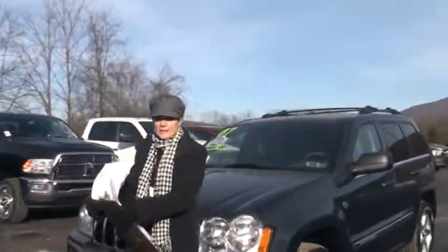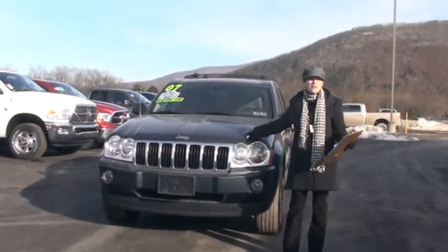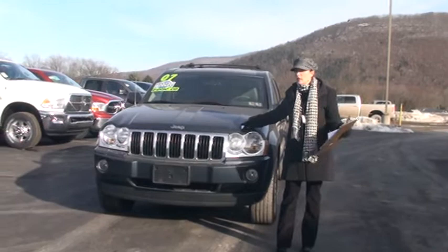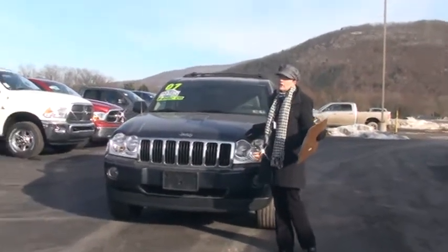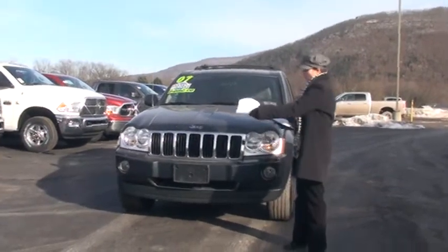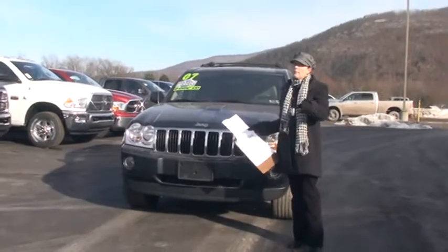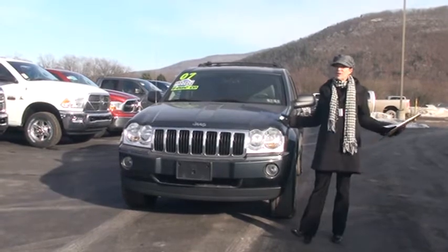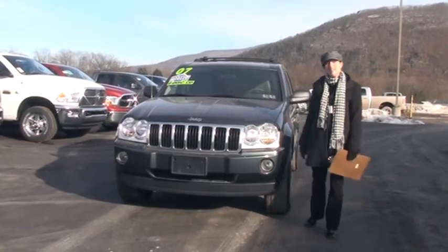Now what Carfax does is go out and search thousands of data sources, as it did for this Grand Cherokee. What they're looking for: was it ever in a fire, a flood, an accident? Was there a title discrepancy or a mileage discrepancy? They look at the service history and how many owners it had. We purchase these reports on all of our pre-owned vehicles for your safety and ours. Here is the Carfax report: no accident, no damage, one owner — everything right here for you to see. Not only that, our service department went over her from front to back and gave her the thumbs up. So the history is no mystery with this Jeep Grand Cherokee. Stop on out here at Tunkhannock Automart and see us — we would love to see you. Thank you for shopping with us today. Bye-bye.